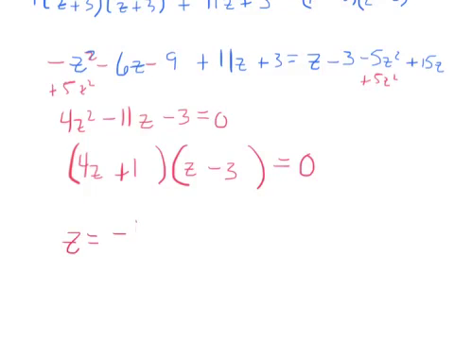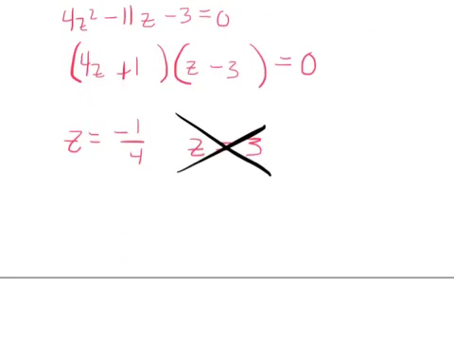What do we get as our answers, Jared? Negative 1/4 and 3. Well, what do we have to do right away, Jared? 3 does not work because it makes the equation undefined. Yes. The 3 automatically doesn't work because it makes the original undefined. Checking negative 1/4 does work. I'm not going to show the check today. I told you that. Okay, I want to get to the problems. That's our answer for this one.